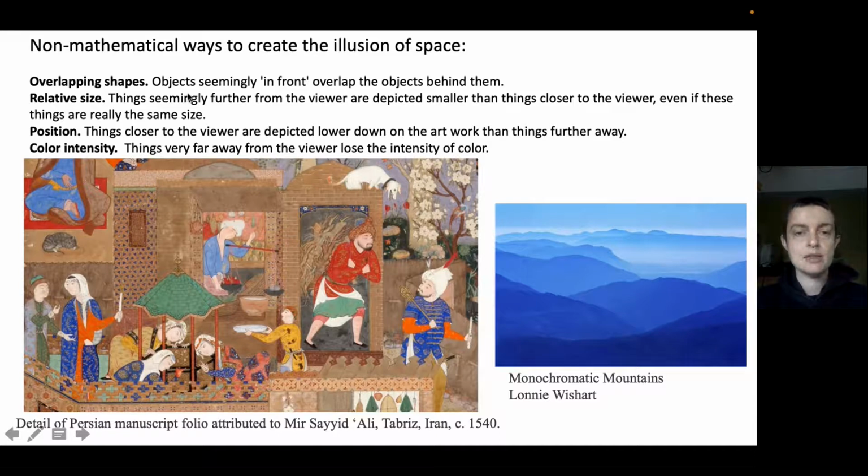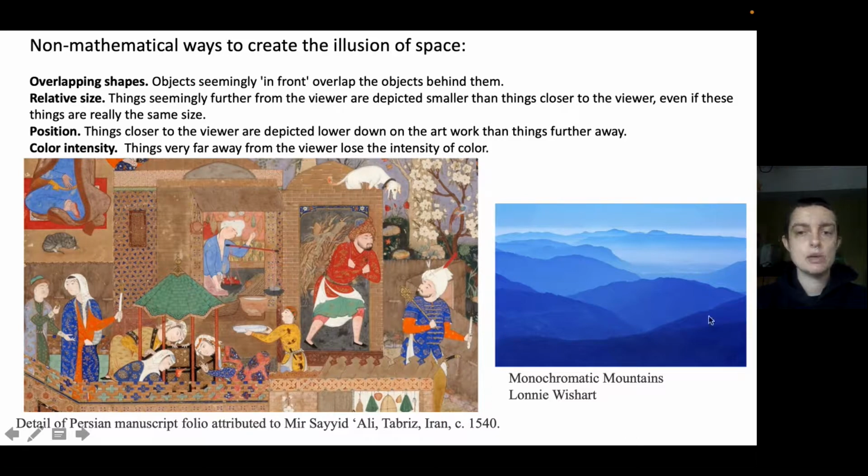Relative size is another intuitive one. When I think about relative size, I think about those goofy pictures people take where they're holding the Eiffel Tower and it's in the distance. What you're doing there is playing with relative size, because things that are closer to us appear to be larger, and things that are in the distance appear to be further away. So it's just the size of one thing relating to the other.